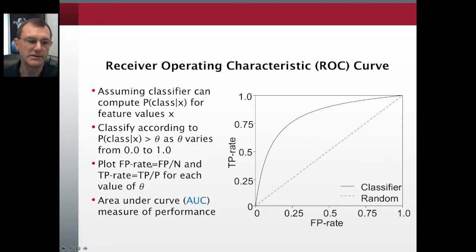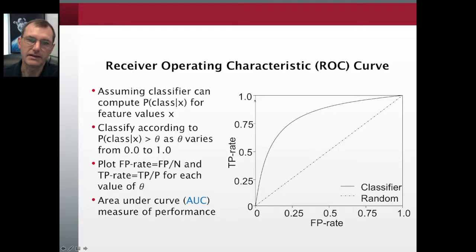Now, these are defined as, the false positive rate is the number of false positives divided by the number of actual negatives, and the true positive rate, or recall, is the number of true positives divided by the actual number of positives. So again, for each choice of theta, we'll get a particular value for the false positive rate and true positive rate, and that'll give us a point on this curve. So the way we generate this curve is we vary theta, and as we increase theta, of course, we'll get a different result for the true positive and false positive rate and generate this curve.